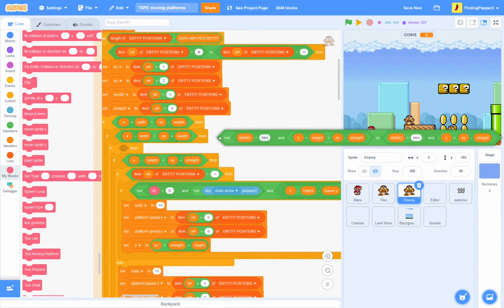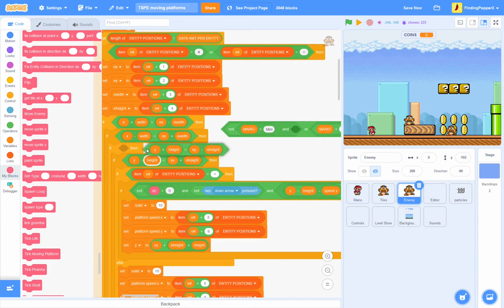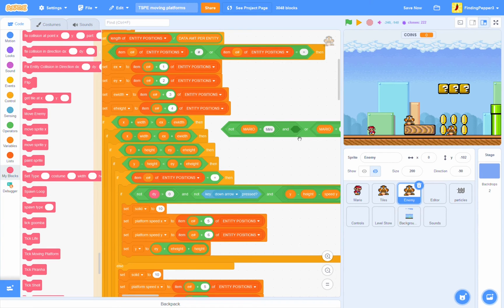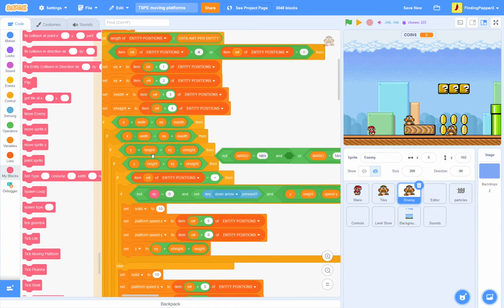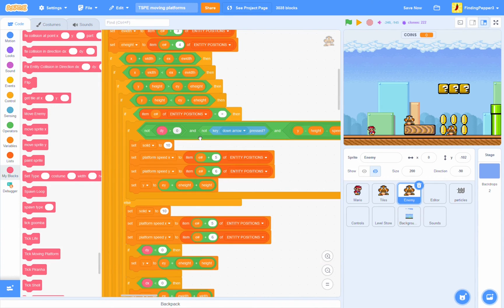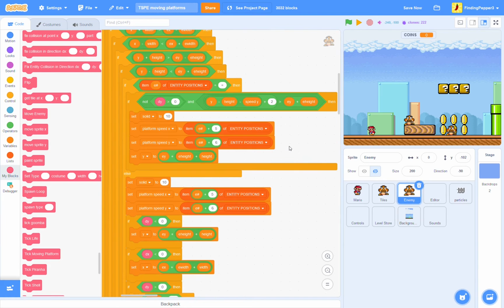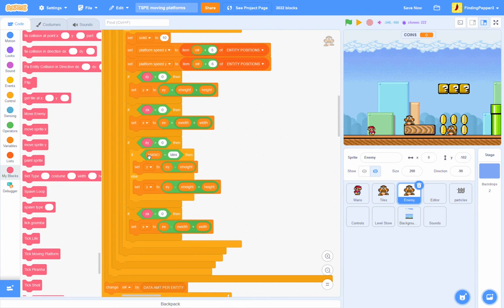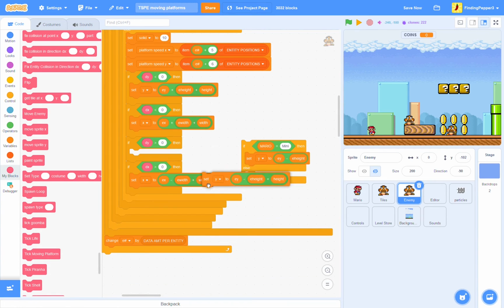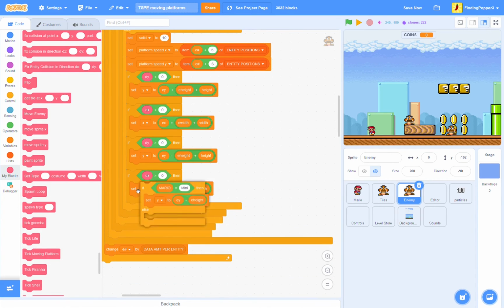We can again remove the part checking for Mario equals mini, and just take this part out here. The y plus height is greater than ey minus e height. Of course, we don't want the entities to fall through the ground if the down arrow key is pressed, so we'll just leave it like that. And in the dy greater than 0, we can just take the else part of this if Mario equals mini.